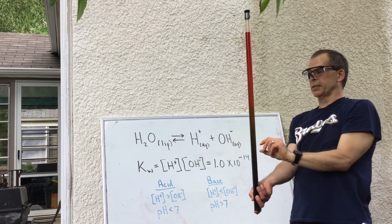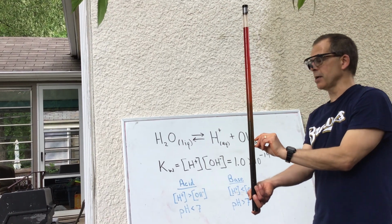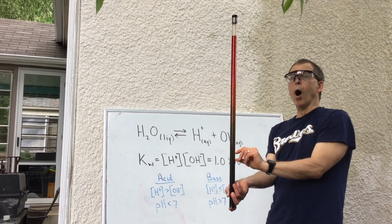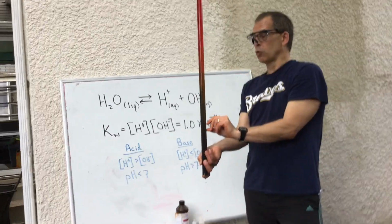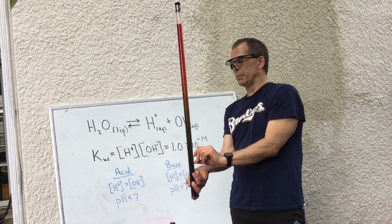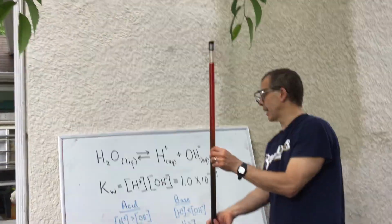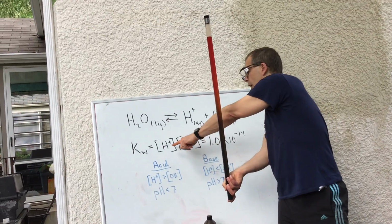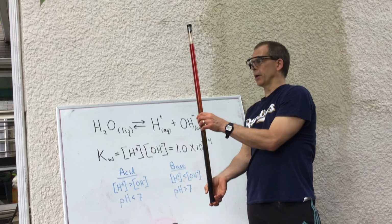And then if you look at this the other way, if you have a pH of 10, if you go to a pH of 11, pH of 11 has 10 times less H+ than a pH of 10. 12 compared to 10 would be 100 times different, and 13 compared to 10 would be 1,000 times different. So the pH scale is really a logarithmic scale based on, really, the pH is the negative log of H+. And that's what we're going to look at when we do this right here.